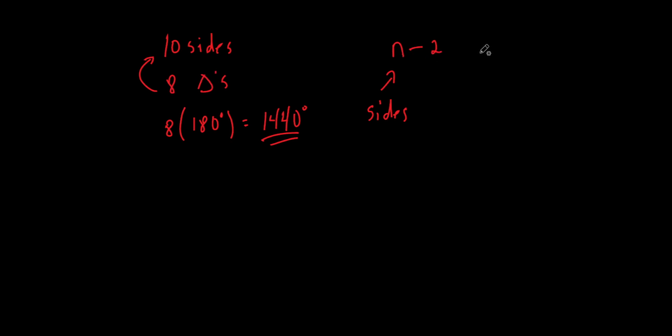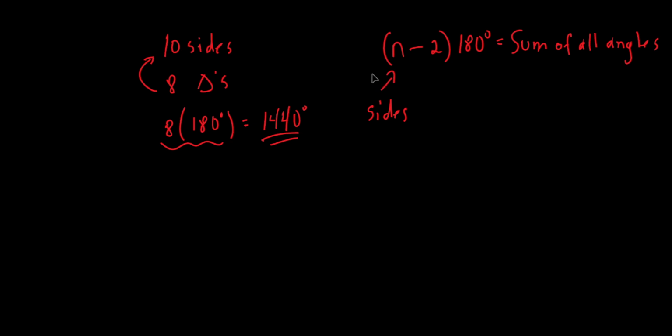Now, how did I figure out what all the angles added up to be? I took the number of triangles, and then I multiplied it by 180. That's right. So watch. We're going to take this and multiply it by 180. That should make sense to you from what we just finished doing. N is the number of sides. N minus 2 is how many triangles that we had. And then you take how many triangles you had, multiply it by 180, and that's going to give you the sum of all the angles. Make sense? All right. So that is our formula.